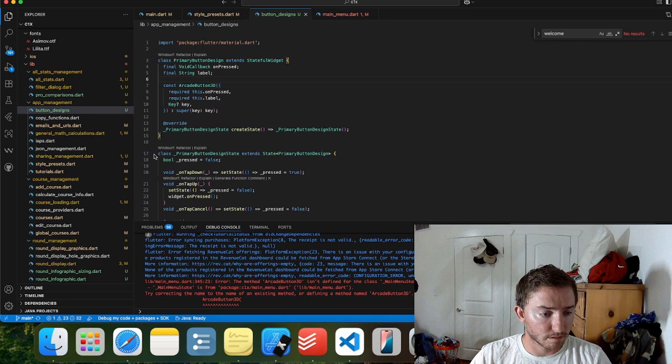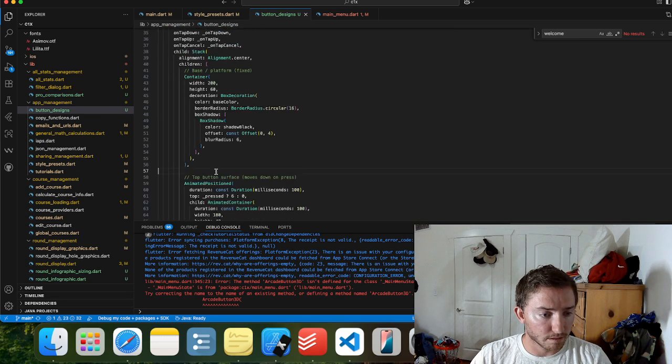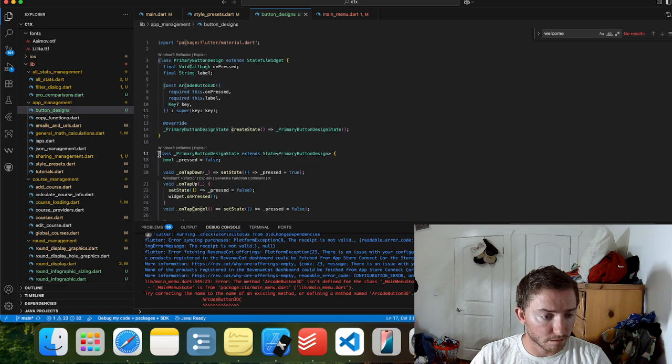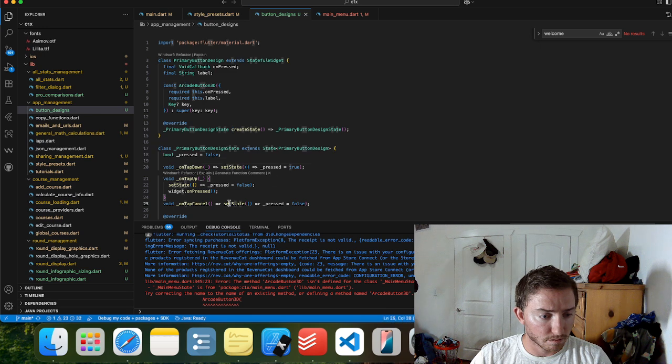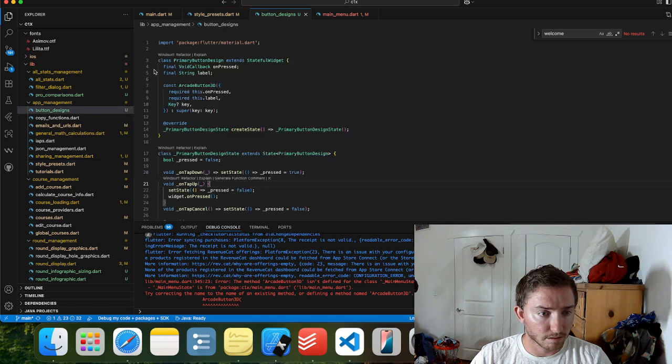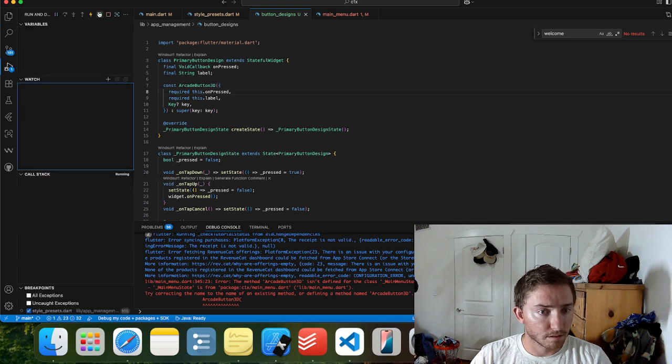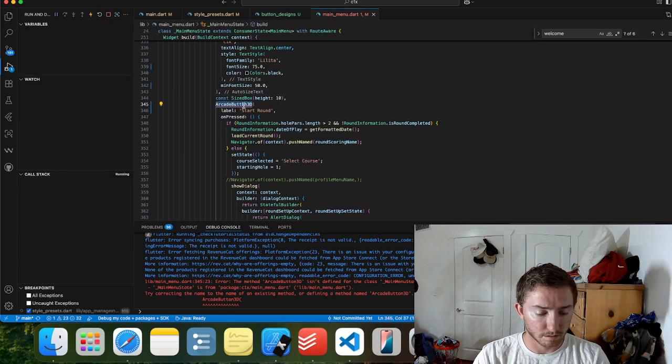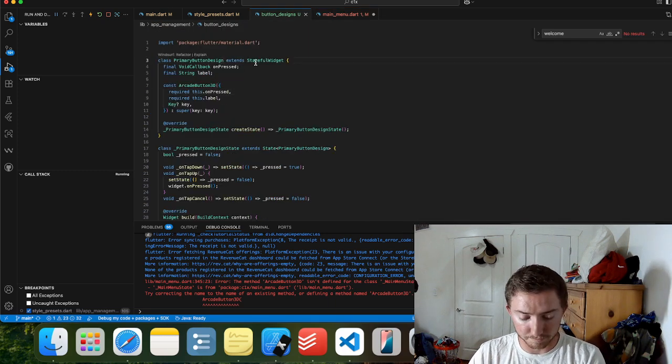Okay. Let's hide this for a second. It's not going to let me hide it. I can do it here. I can't seem to do it here. Primary button design. Probably just primary button.